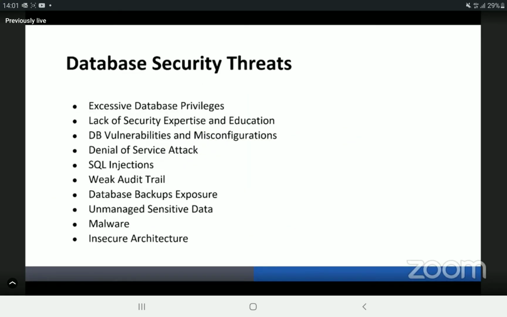Okay, now these are some of the threats that databases face. Some, not all. And I'll attempt to speak to some of them from a high level. So you have excessive database privileges or privilege abuse, where users may abuse the legitimate access privileges that they have been granted to carry out unauthorized activities, right? Or you have excessive privileges, which is basically privileges that maybe you don't need, but because of poor provisioning of that database, you now stumble on certain rights that you don't have.